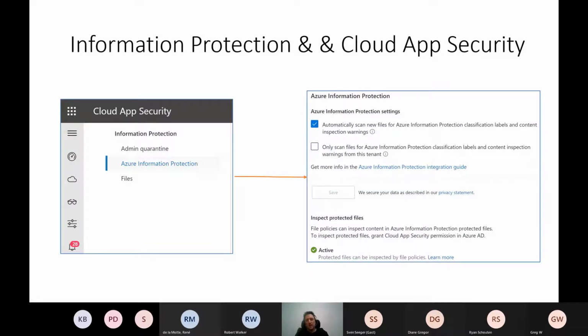So there's another interesting integration here in the scenarios about app protection and security. This is the integration with information protection. If we activate this integration, which also only needs to be done in Cloud App Security, it results in the capabilities you saw in the policy for Oliver Hardy.